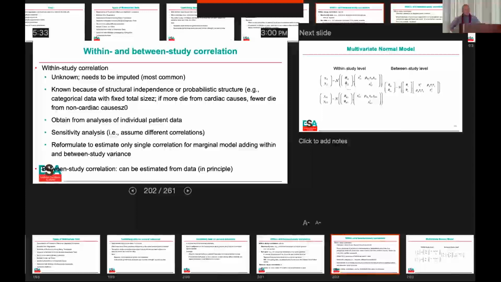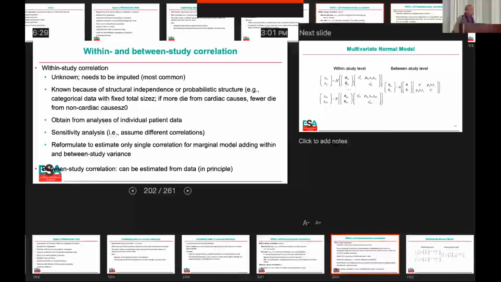Sometimes, however, you do know the correlations because there's either structural independence between the outcomes, or there's a probabilistic structure. For example, the categorical data: if you have outcomes that could be one of 3 types, let's say you can be in good health, poor health, or average health, that is technically a multinomial variable, and we know what the correlations of multinomial random variables are. And so therefore we can estimate the correlations from the parameters of the model. In other cases, if we have individual participant data, we can figure out the correlations by just running the correlation matrices. Sometimes what you have to do, though, is just assume correlations and then try different correlations and see if it makes any difference in a sensitivity analysis.